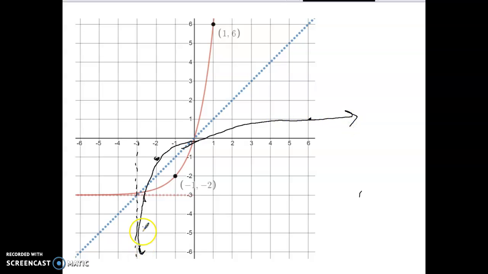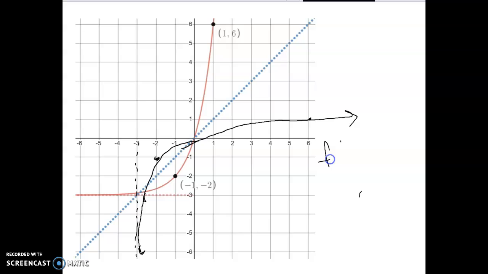All right, so there, the black one is my inverse function. It goes through that point, through the points of intersection next to this asymptote, and up here through this point 6, 1. And we have not yet learned what this type of function is called, so I can't show you the algebra of how they undo one another. This is actually going to be a logarithmic graph, which we have not covered, but exponentials like this one and logarithms like this one are inverses of one another, and they would also undo one another.